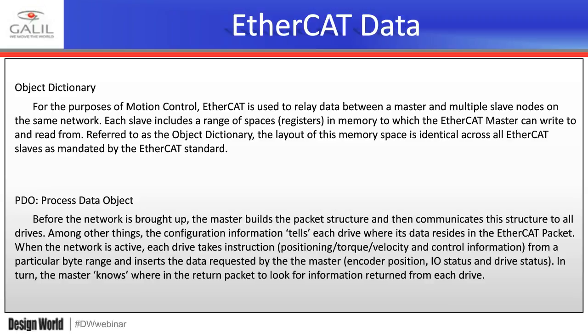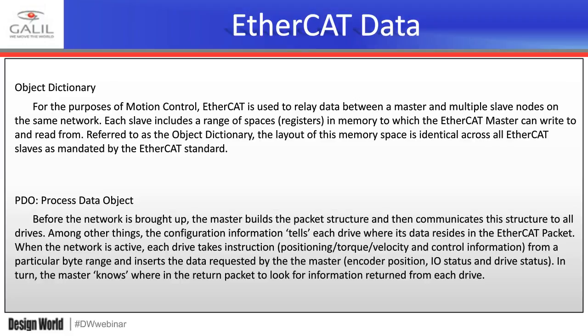So every EtherCAT slave, whether it be a Yaskawa or a Beckhoff or a Panasonic or a McCapian or any other number of EtherCAT vendors, every one of them has a spot in memory to which position information is dedicated. So an EtherCAT master can connect to an EtherCAT drive and send a number to that register. The EtherCAT drive will then interpret that as a position command.